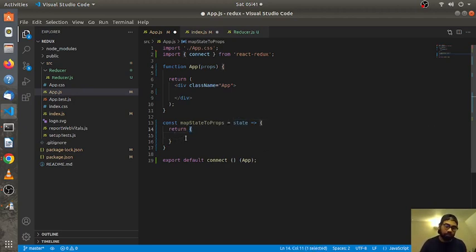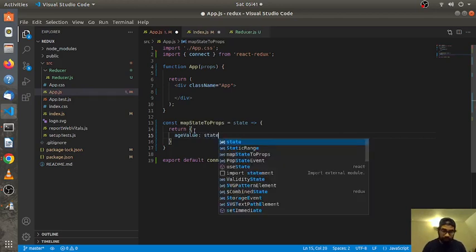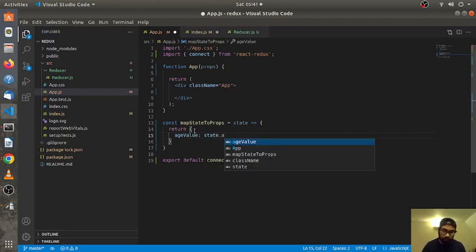Let me declare what this object is first. In the return statement we are passing a props name. Yes, it's a props name. Let's say we call it age value. Age value will be state dot age. It doesn't make sense at this point, but let me explain.